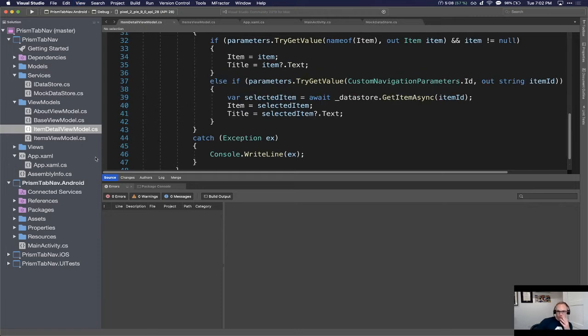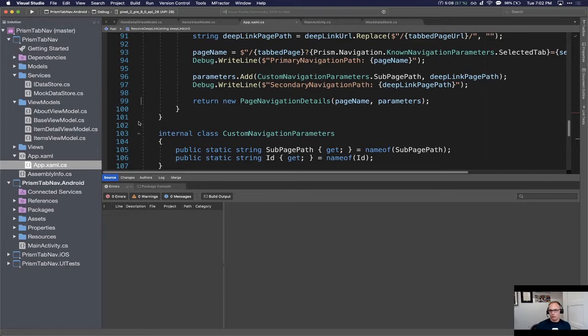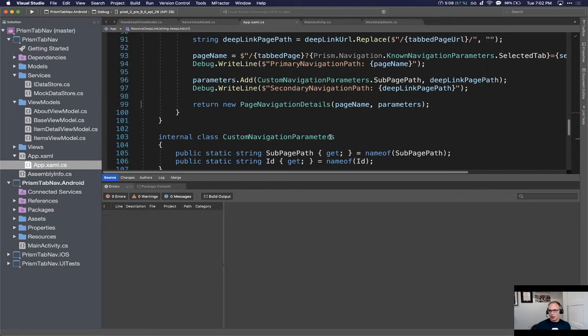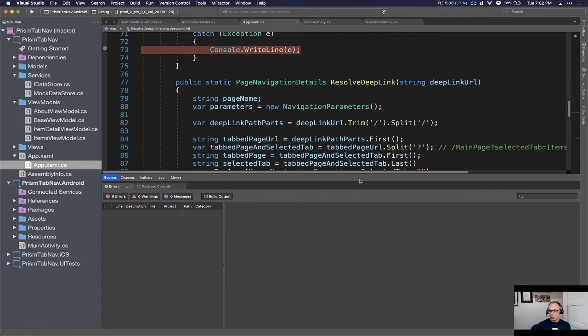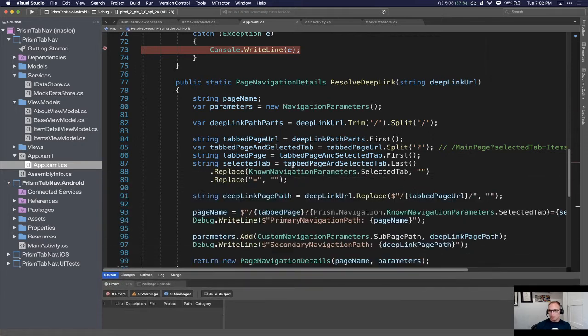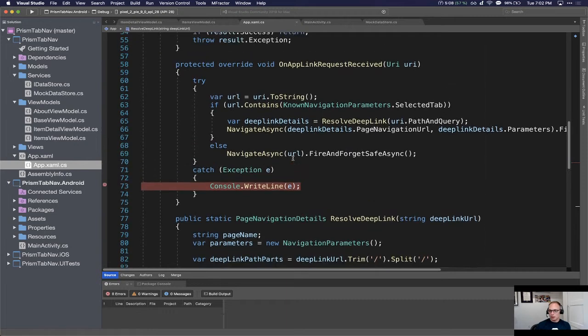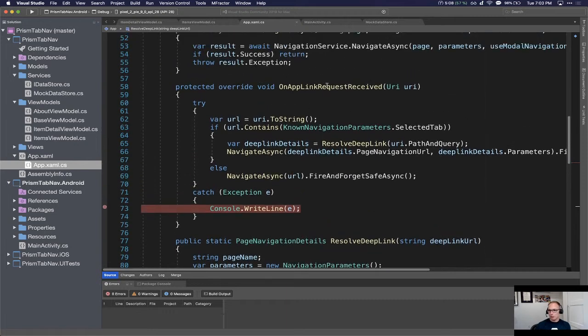All right, so what we were doing here is we were coming in via a deep link. If we're just talking from a Forms perspective, our entry point was this built-in method that's available in Xamarin Forms.